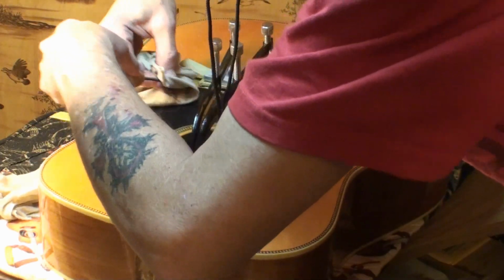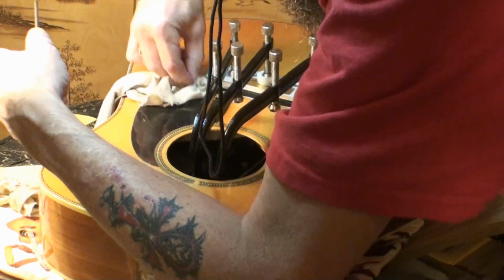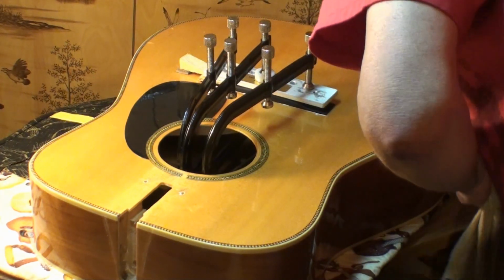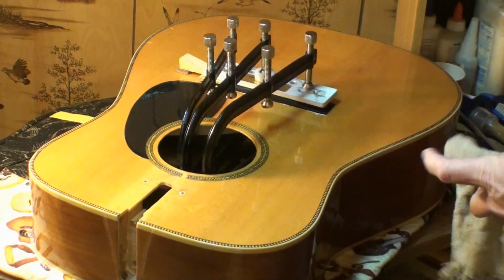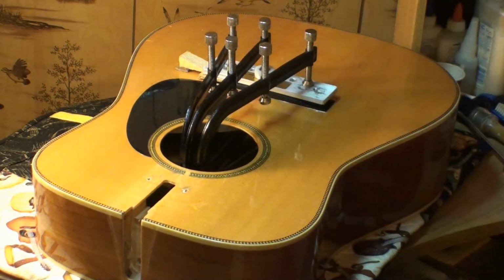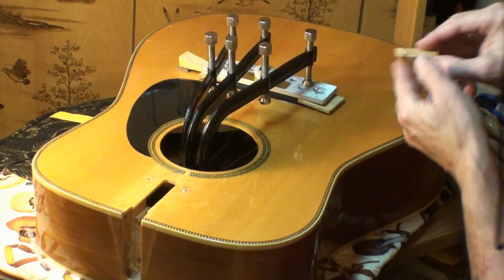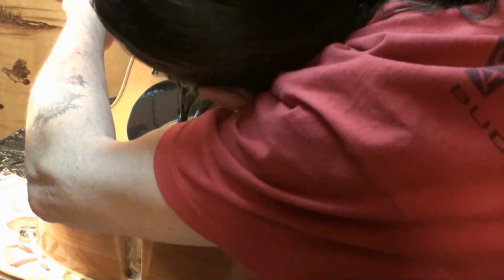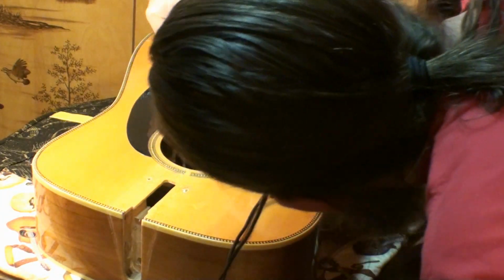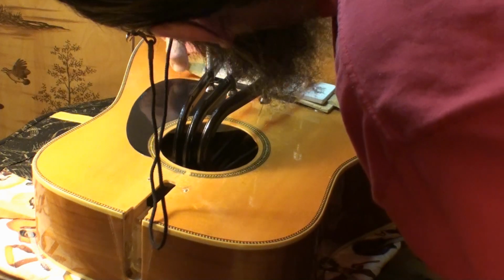Yep, sorry again for blocking your view, folks, but it really is important that I get in here, get that glue out as good as possible. Now you can see what kind of situation I might have gotten in if I started doing this and the power went off. I think you can understand now, maybe. I don't want to have any glue in there. Make sure that's dry. Let's try this again. Let's see, like so, I think. You know, my piece of wood just broke, but that's okay. It's just a shim. This piece right here snapped, but it's all right. In fact, I'm going to take it out. Maybe put a thicker one in there too.